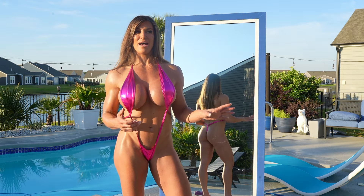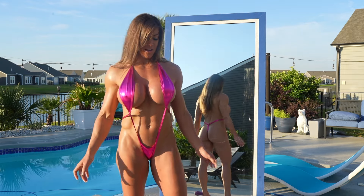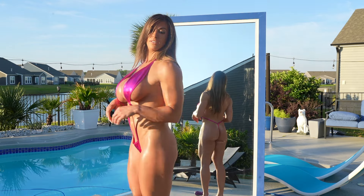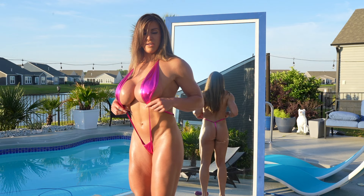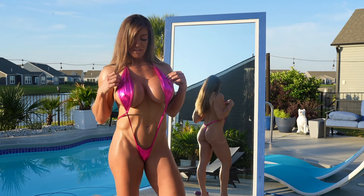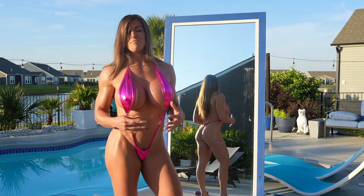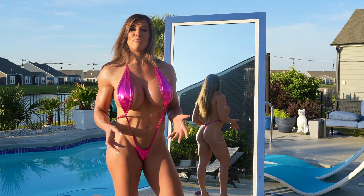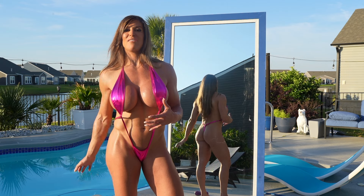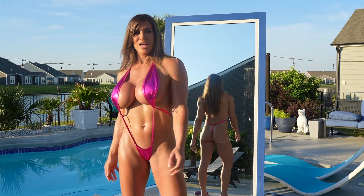The way the sun hits it is kind of crazy — I really like it, it's metallic. Both this one and the last one are metallic, but the metallic pink is just kind of insane in the sunlight. I do like the suit, it really accentuates the length of the hips and the glute. It's definitely a different cut but still a slingshot in the sense that it goes up and through. It's more of a suit I'd wear for a photo shoot where I'm not standing all day long. There's no way this one or the last one could go to the beach because I cannot even picture myself sitting down in a lounge chair in one of these.